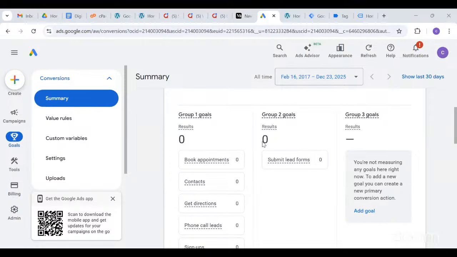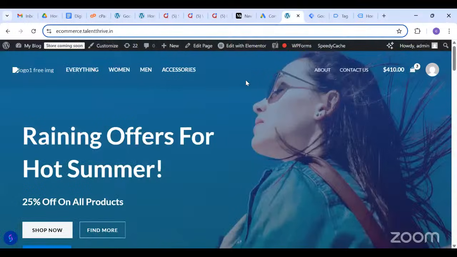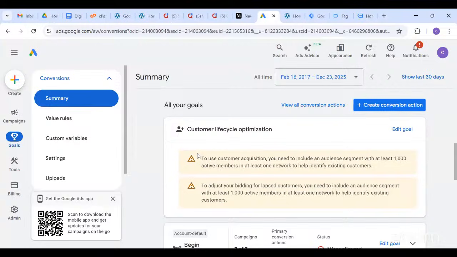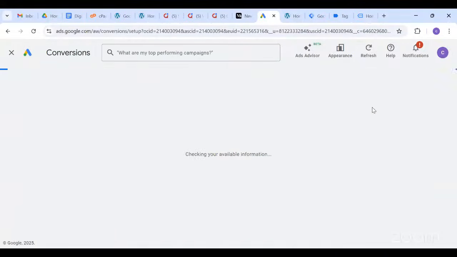Okay, so this is how you create a conversion action, and you all can do this. You can go ahead and create a website, which is 60 minutes. You have 1 hour for it. On Google Ads, once you're in the tool, go to the summary and you can create any conversion action. I just choose a simple one. If you want to go with a purchase, or anything like an add to cart button, you can select that.